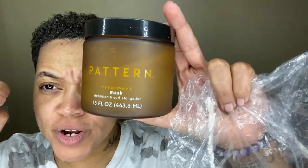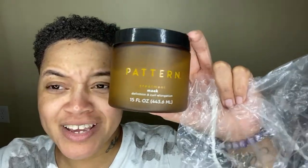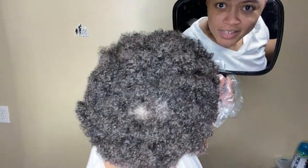We are doing Pattern Beauty's treatment mask, Definition and Curl Elongation. So for those people who don't know what elongation means, elongation is like Viagra for hair. Okay. Elongate. Make it longer. Like stretch. But for hair. And in this case, for curls.